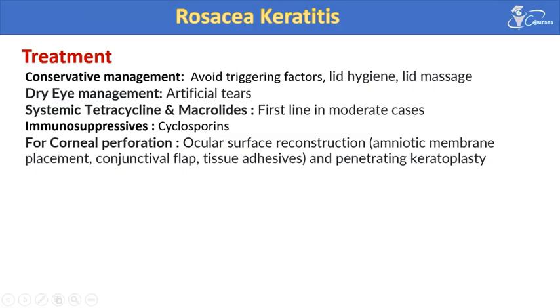For more severe cases, immunosuppressives such as cyclosporin, as I told you, it is a hypersensitivity reaction with an underlying abnormal immune response. So cyclosporin can have a role, but bear in mind that cyclosporin takes some time to act, so it will not be a drug that acts immediately. For corneal perforation, it is the same measures we mentioned: ocular surface reconstruction by either amniotic membrane graft, a conjunctival flap, or tissue adhesives, or penetrating keratoplasty as a last resort.